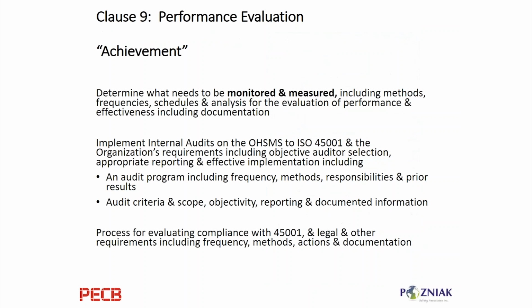Clause 9, the last point that I want to highlight, is performance evaluation and determining what needs to be monitored and measured, including methods, frequencies, schedules, and analysis. So looking at the audit programs and all leading and lagging indicators and such. Implementation of internal audits to 45,001 and organizational requirements, including the auditor selection and reporting and such, is going to be along the lines of all other ISO standards that are there. So you'll be outlining then the requirements that include frequency and methods, actions and documentation for both the internal and the external approval process.